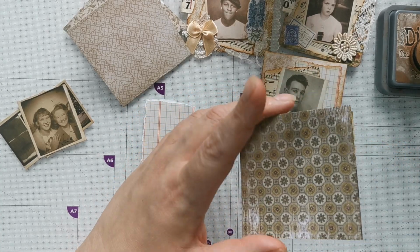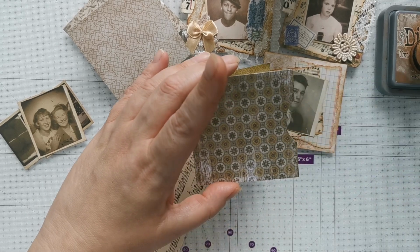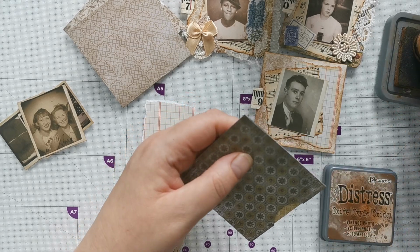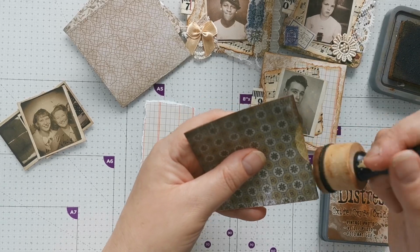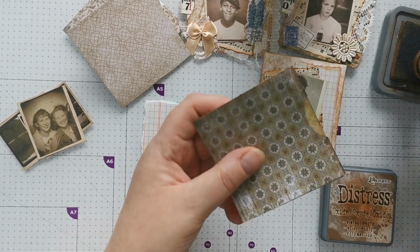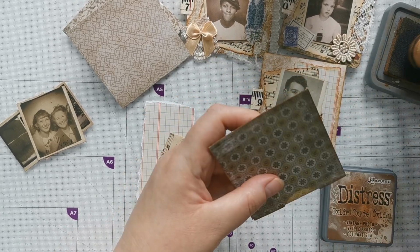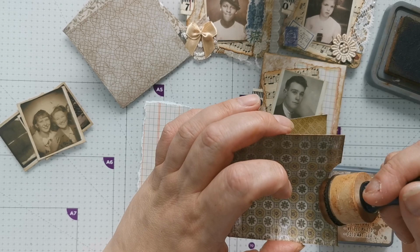I'll just use my circle punch just to take a little thumb hole out at the side. We shall ink it all round. And do the thumb hole.